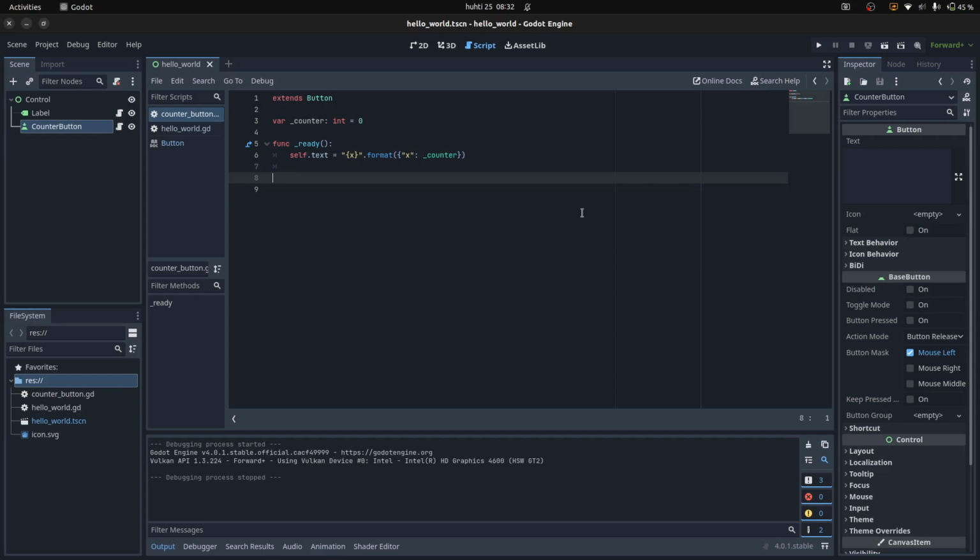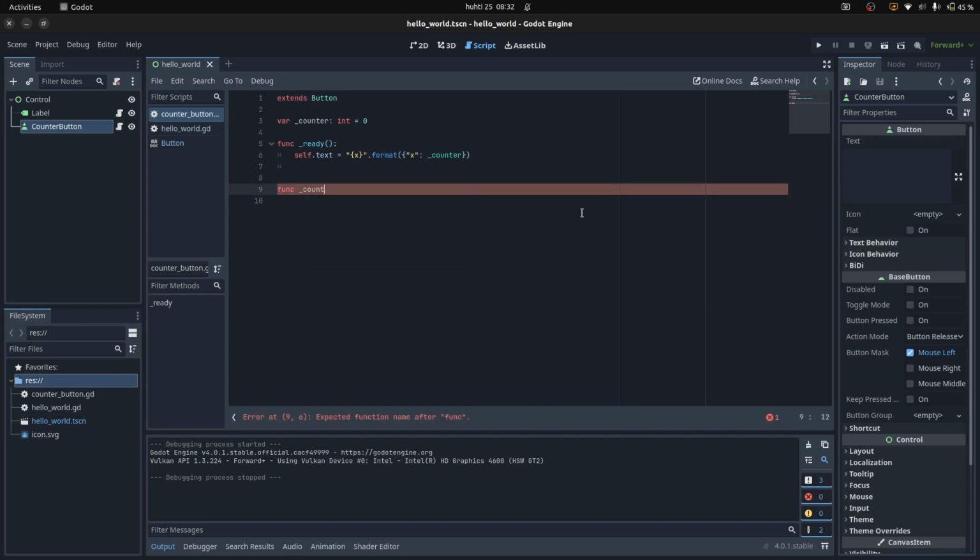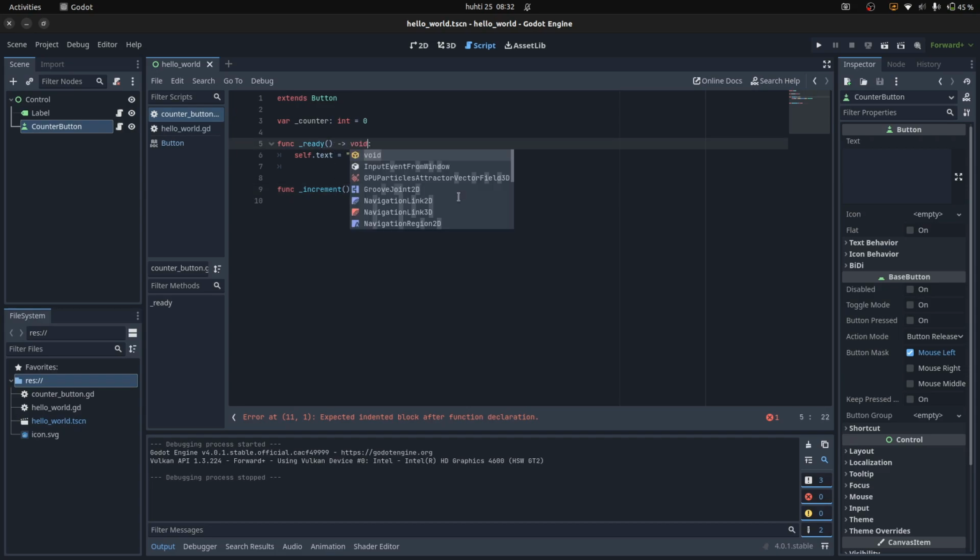So we're going to put here two empty lines, write func to create a new function, and then here we're going to put count. Let's call it increment, meaning we'll make it higher. And we're actually going to hint that it's not returning anything. So functions and methods, same thing here. Now they return values or they return nothing. So if nothing is returned, you put void. So here in ready, it's not returning anything. So type hinting this would be void.